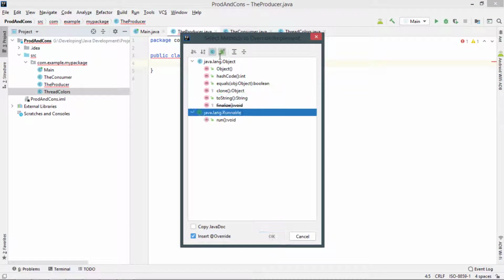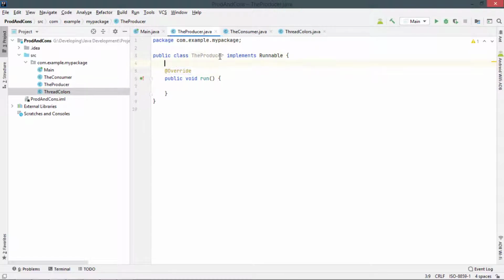Ctrl O just to override the run method, and we are going to have two attributes. One is going to be the list that's going to contain the data, where we want to put the data that we produce, and another is going to be the string, which is going to be the color that our console is going to use just to show the outputs from the producer.